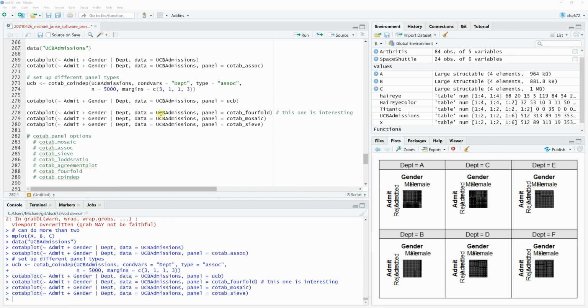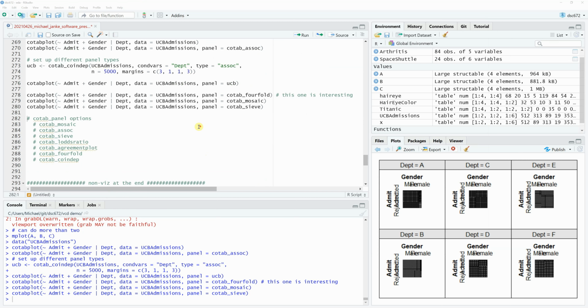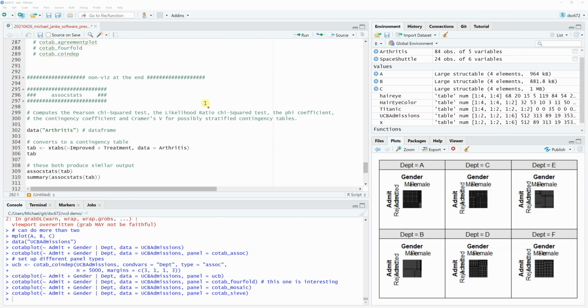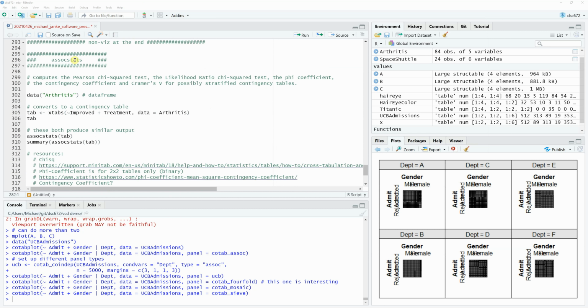Okay, so there are just a couple more functions I want to cover that are non-plotting that I thought were interesting. The first one here is the associatstats function, which I actually came across for our project work, and it is immensely useful for comparing two categorical variables for independence, because there's quite a bit of output to interpret, and it's easy to understand and consume once you know what each of the metrics is telling you.